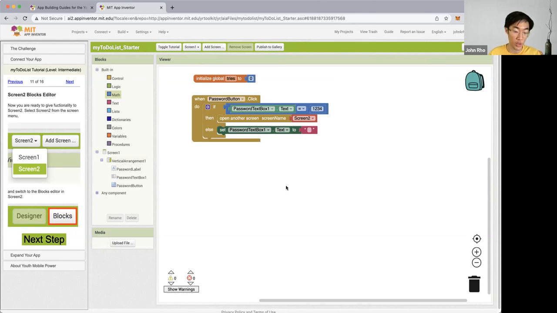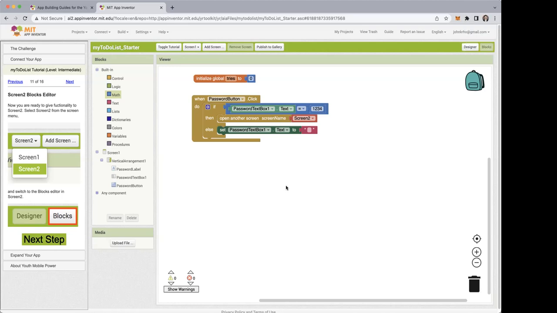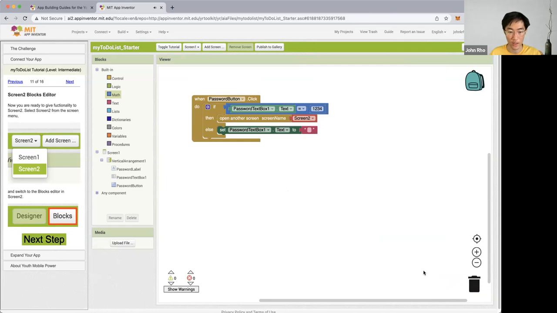So one thing you could do is another screen. Yeah, that was what I was gonna. Mm-hmm. So that is perfect. Really good observation there, Leon. And that will be something you can implement on your own as well.